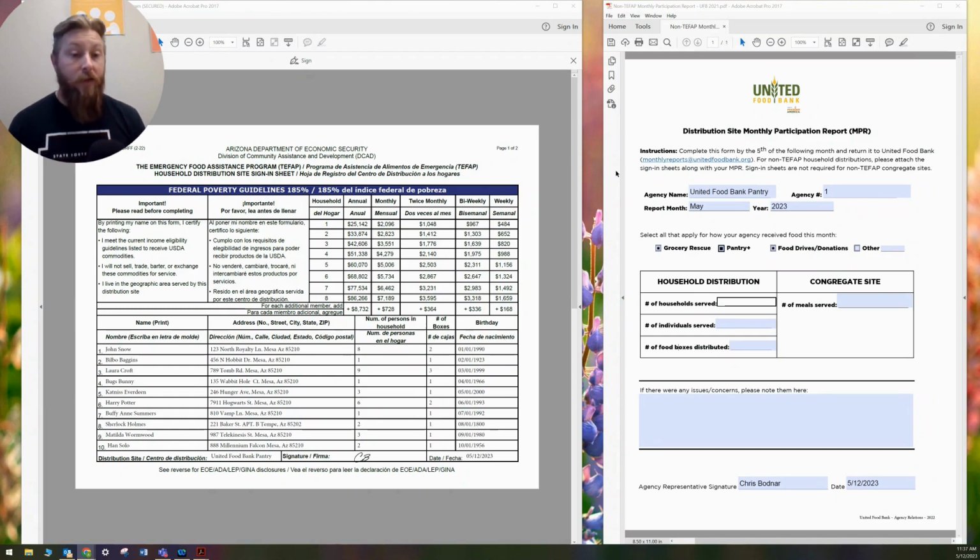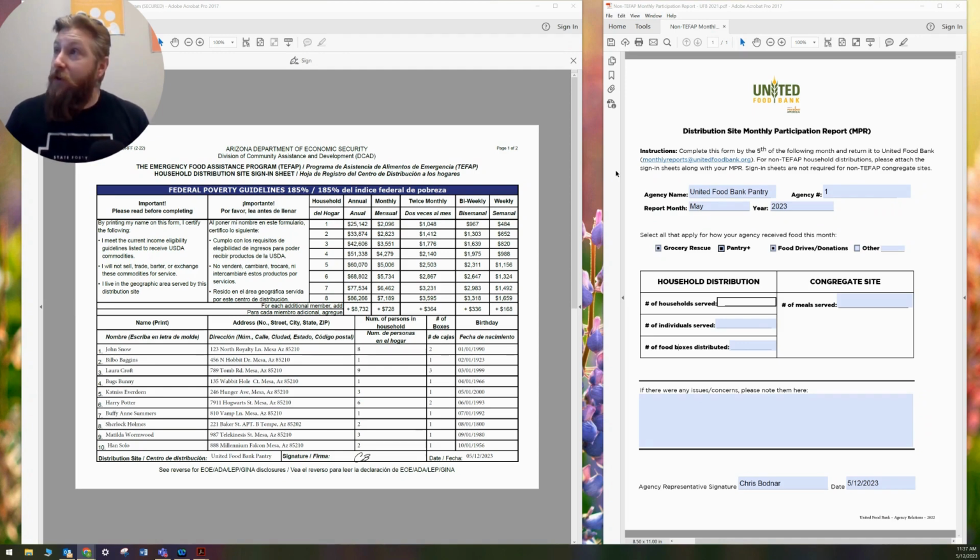Next, you're going to have the date that the distribution occurred. So it's going to be on the right next to the signature. If you have multiple dates that you serve throughout the month, go ahead and print out as many of these forms as you need to complete these. You can also print out as many as you need if you start to spill over, if you have clients that go beyond 10 clients a month. Most people do. The example today is only going to show 10 clients, but we're going to talk about that.